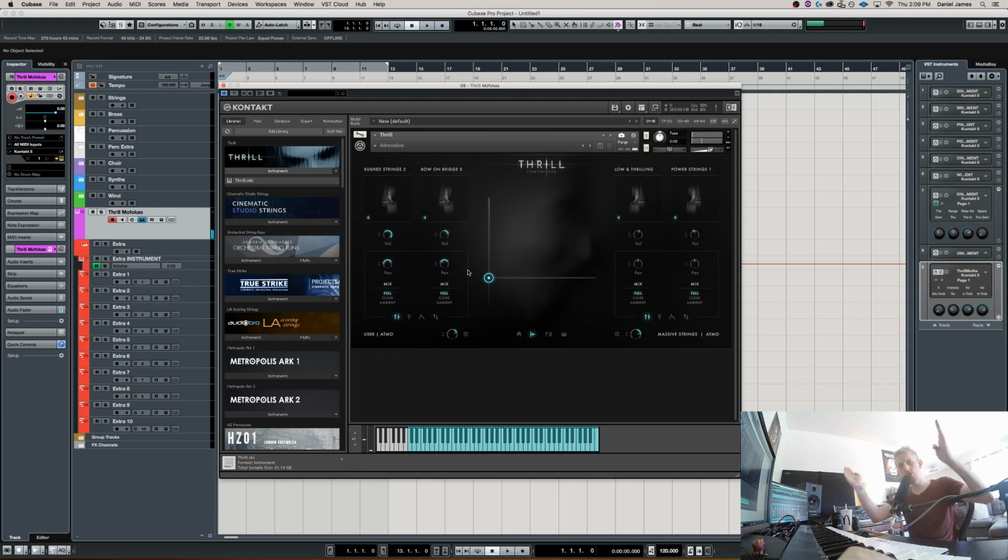So you see now just on this one side, we have movement. We have the bow on the bridge going from right to left. We have the rush strings going from left to right. And the rush strings, while they start quieter, end up louder than the other ones. So we have this organic kind of overflowing of the sounds, right? Which is cool, which is awesome.